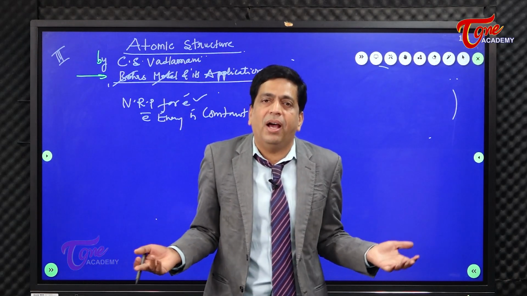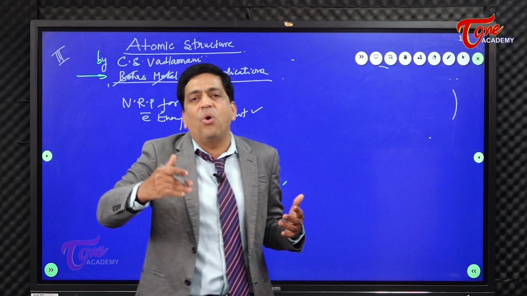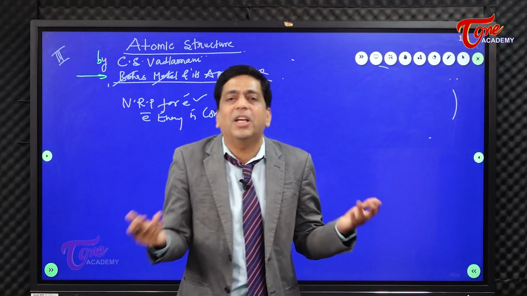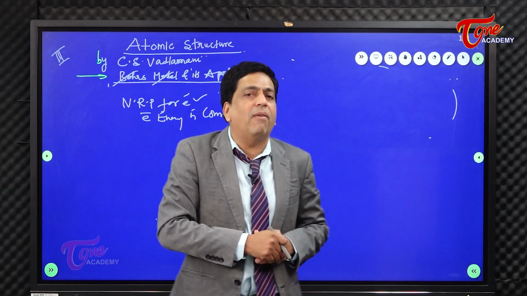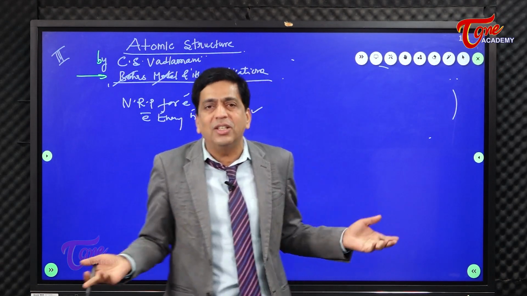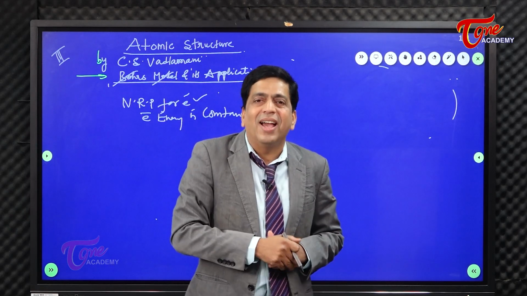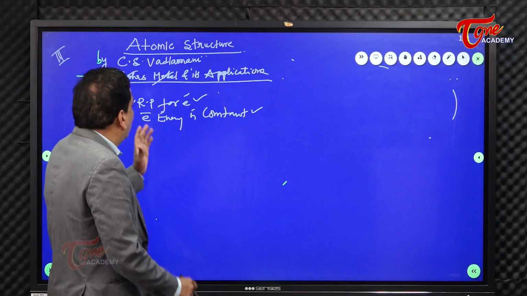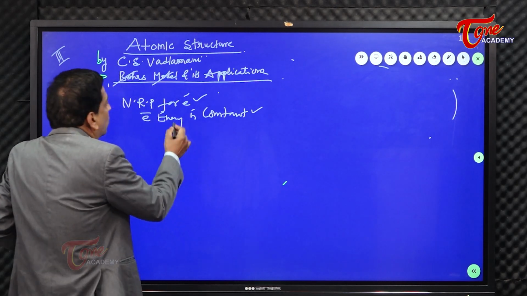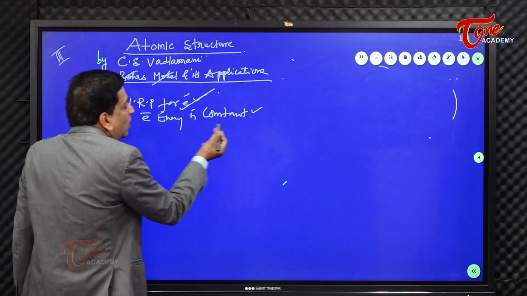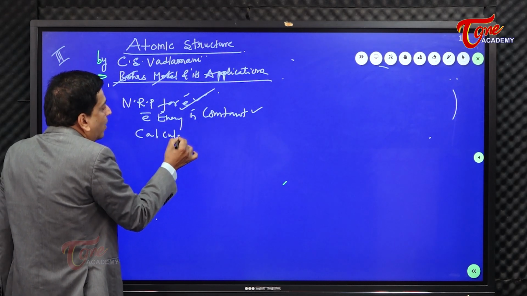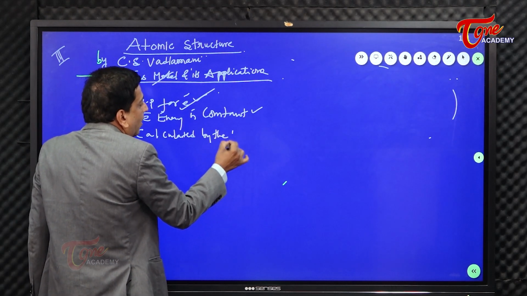How many shells does an atom have? Infinite. So 1, 2, 3, 4, 5, 6, like that you have infinite. Now each orbit's or each shell's energy must be calculated because you have proposed non-radiating paths. That means each shell's energy must remain constant as long as the electron is in it. And how do you calculate that? I give you a volley of equations. Since you proposed NRPs for electrons, the electron's energy is constant and calculated by the formulae.